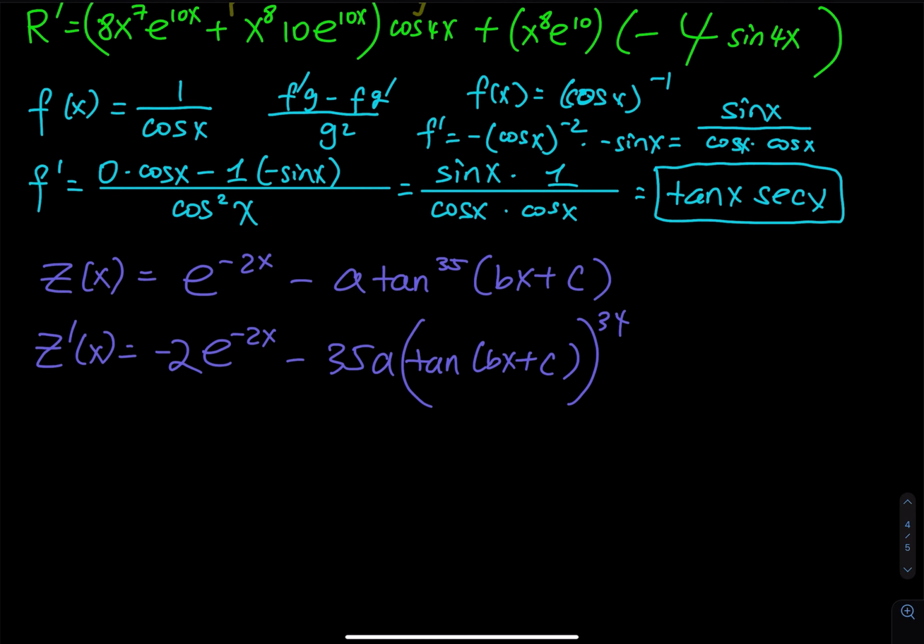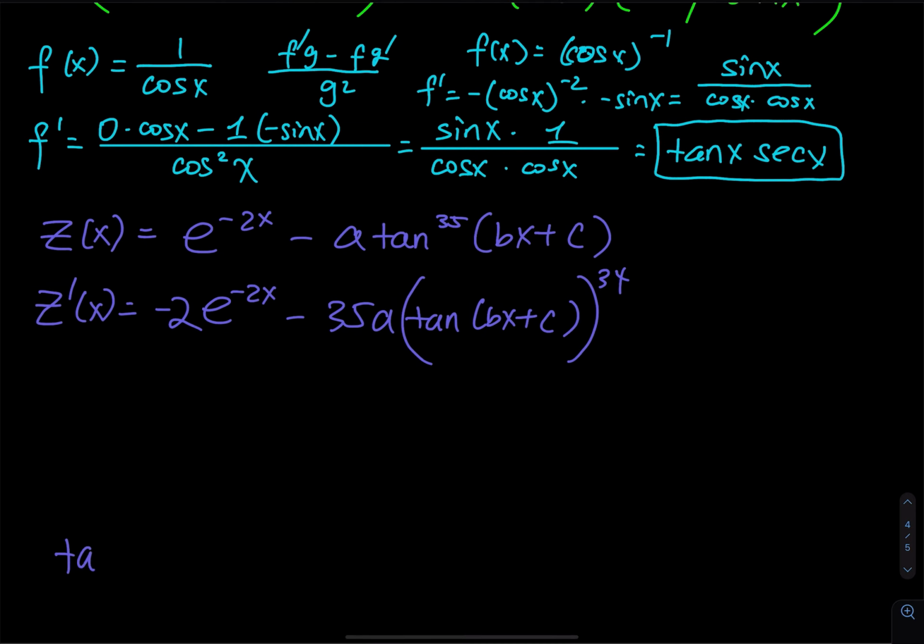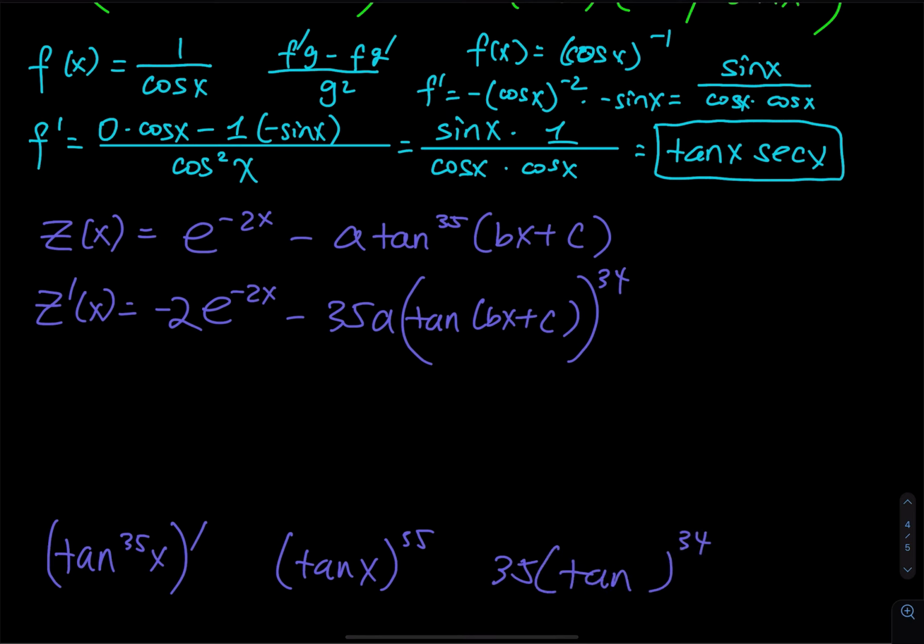So that's why I said when you take derivatives like 35th power, I recommend you put the 35 outside first. So 35, and then you bring the power down. So 35, and then you have a tangent to the 34, and then you times a secant squared. If you don't bring the 35 out, if you keep the 35 between the tangent and the x, there is a small chance, if you are not being careful, that you will miss taking the derivative of tangent. So when you do your homework, pay attention to this. That might make you miss a term.